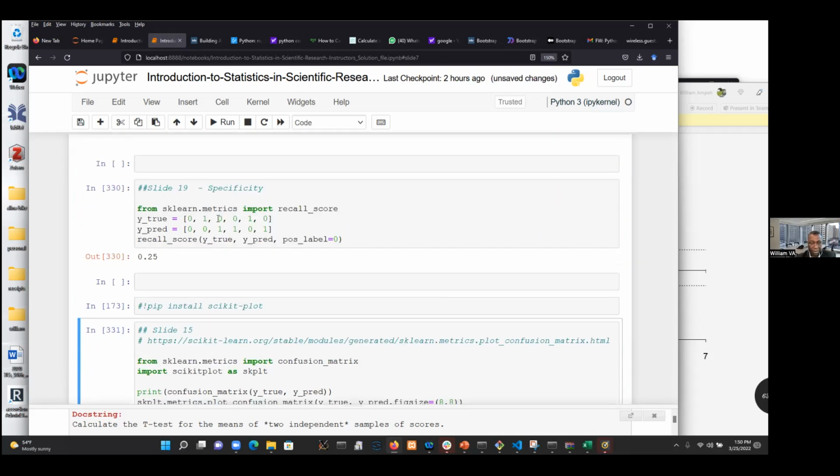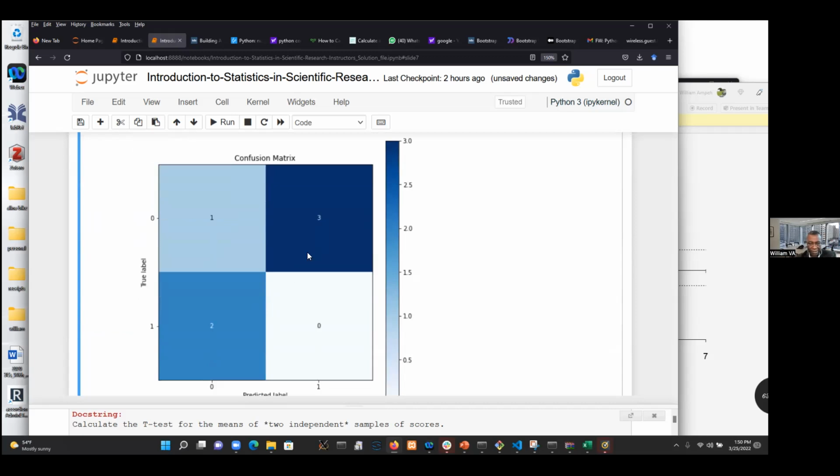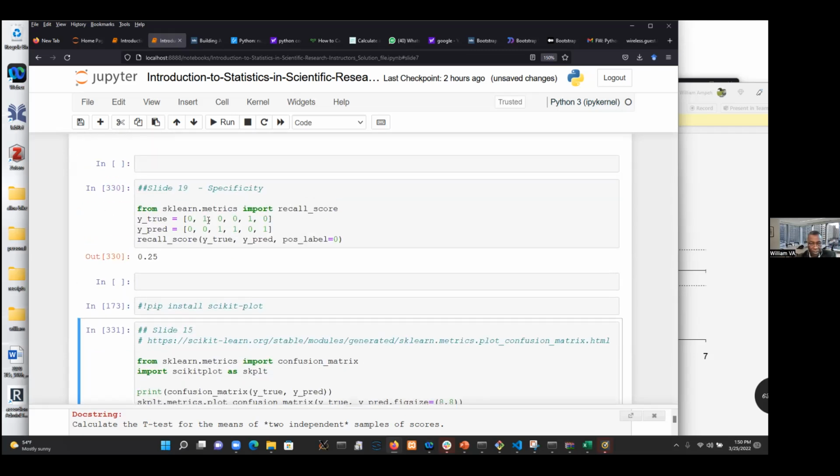Now remember, my data looks like this. If you lay this out the way Paul has it, and you compute it by hand, you're going to get a confusion matrix that looks like this. This is the true. This is true when it says it's true. If you look at it, true when it says it's true, how many times does that hold?